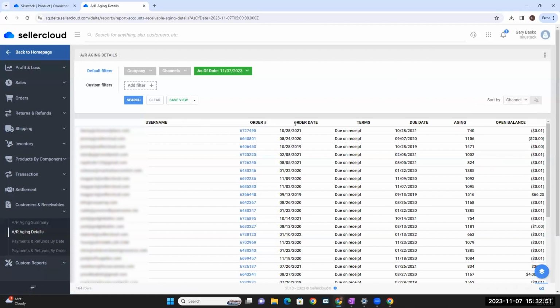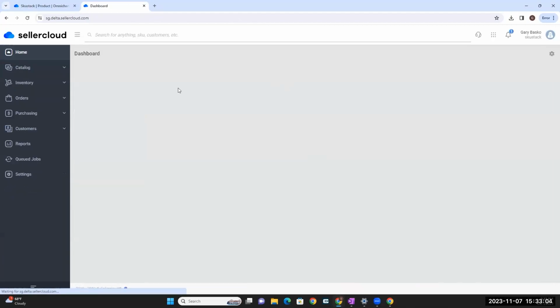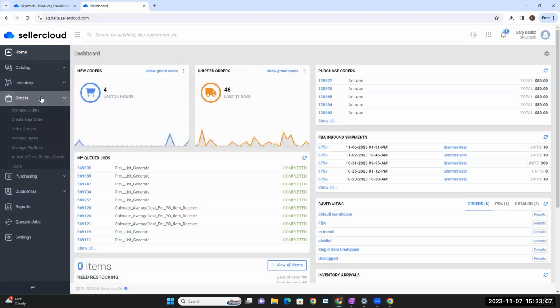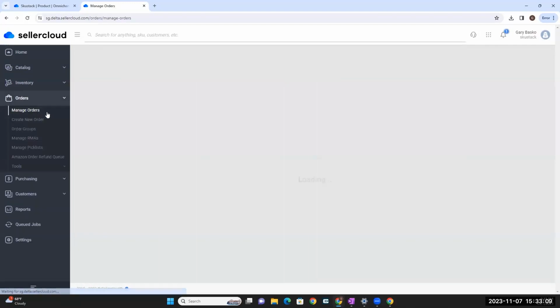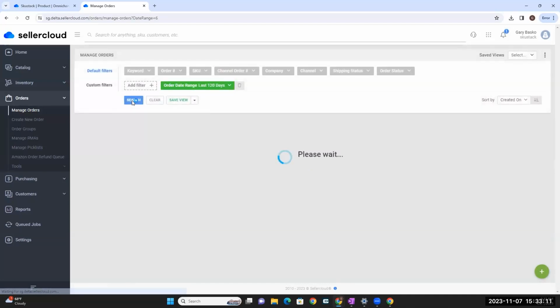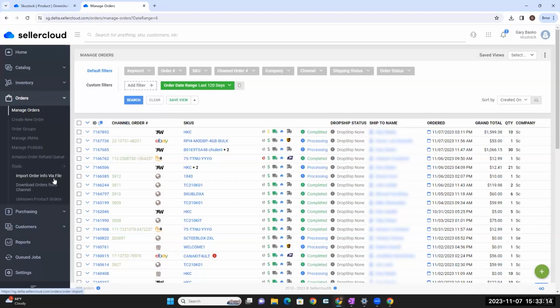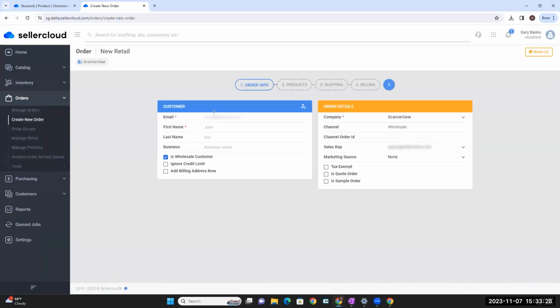Now, some of the advanced wholesale features that we have in the system. Sometimes when you're pulling in an order form or an order file, it may have a lot of SKUs that are initially going to an individual warehouse, and then that customer later on down the line decides that they want to send that inventory to, say, 2 or 3 different warehouses. You'll be able to split orders inside of the system once that wholesale order has been built. So we'll add another order in the system real quick.